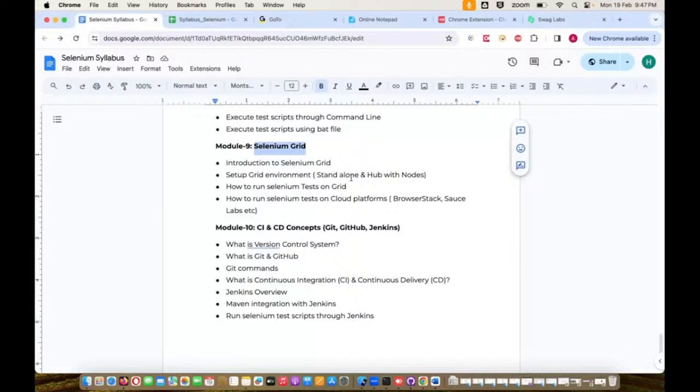I hope you might have heard about tools such as BrowserStack and Sauce Labs, right? These are tools which allow us to test a particular application in Chrome, Firefox, Safari, and Edge at the same time. That is what Selenium Grid is all about: how we can run the same test case at the same time in all the browsers, with version specification as well. So that is module 9.